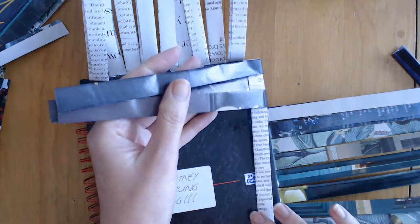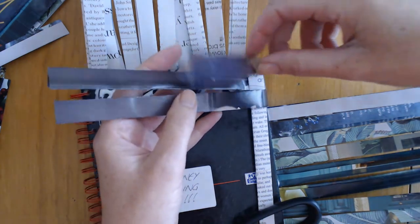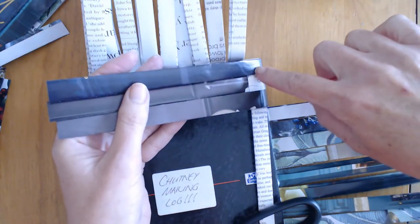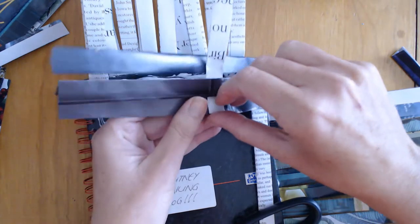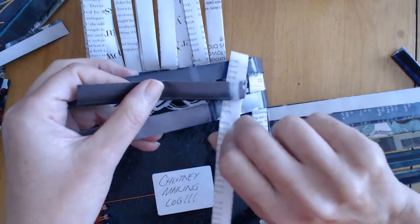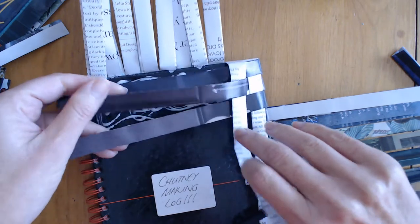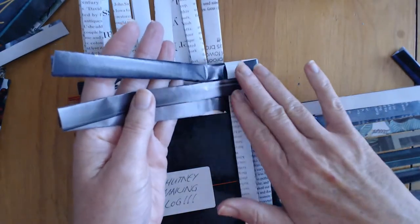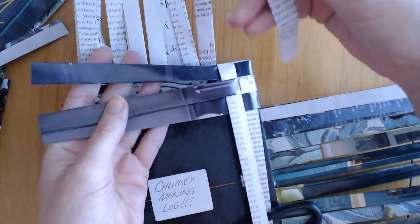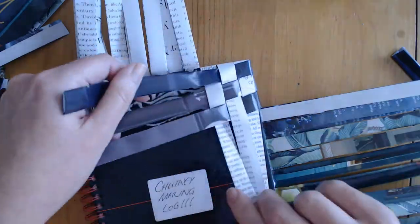Pin down the first woven horizontal ribbon, use scissors on the vertical to hold it gently, then weave the next row making sure to do the opposite pattern. Feed them into each other neatly - avoid twisting them the wrong way. For now just get them all in the right position before neatening. Continue going under, over, under, and carry on.